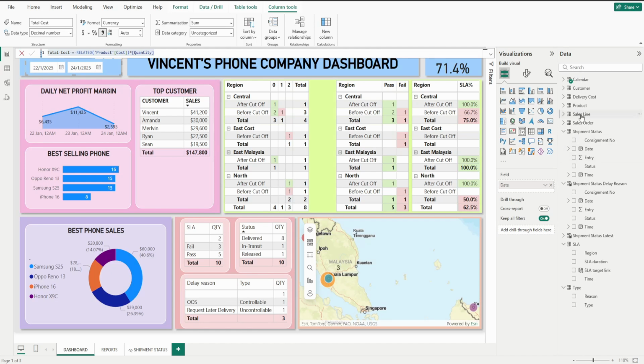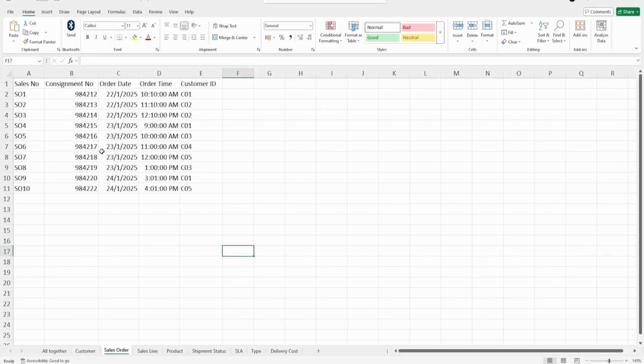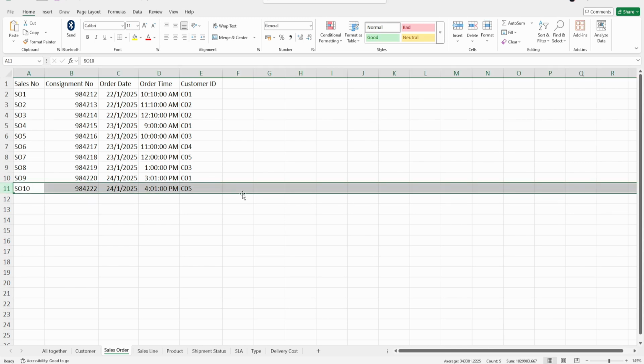Before we go into sales order, let's look at shipment status and how we get the information from sales shipment to sales order. What I mean by that: if you go to this sales order right here, I want to know, for this particular order, for example this SO10, what's the latest status right now?